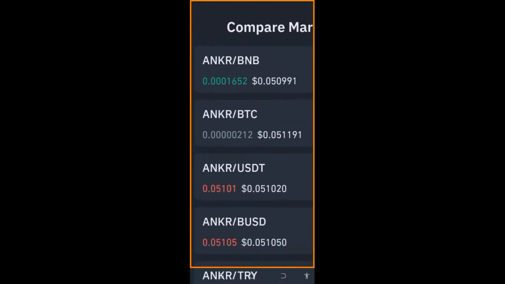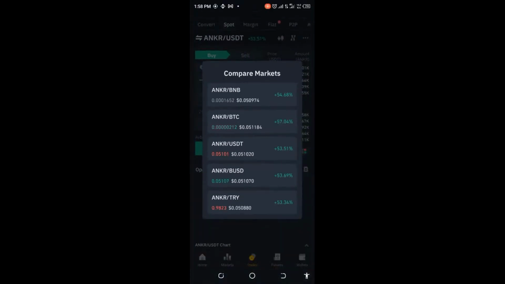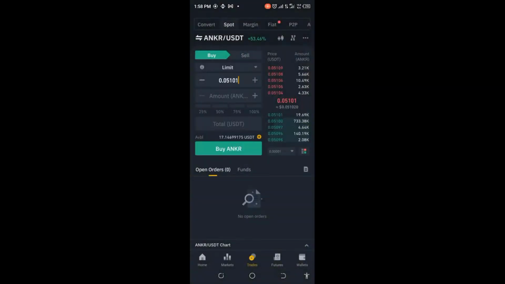So what I'm trying to do is to get this ANKR on the USDT market for 0.509, and I'm going to sell it to the BTC market for 0.511, because as you can see, it's just flipping and flopping. So we can actually do that. Let's go ahead and go to the USDT market first and foremost, and let's see what we have there. We have 0.510. I'm going to take that down to 0.509.